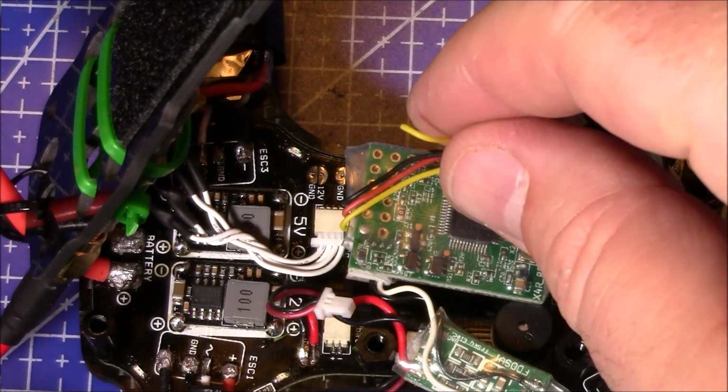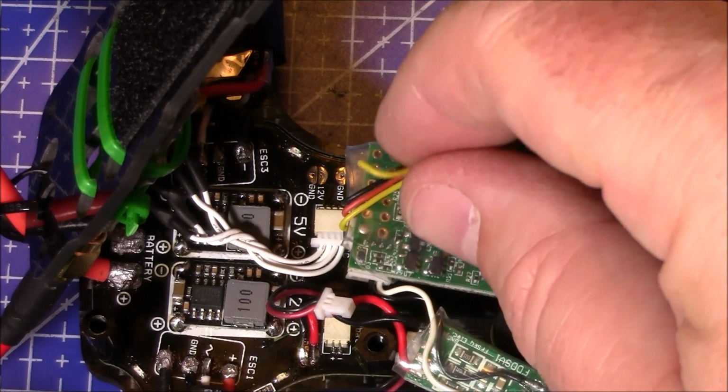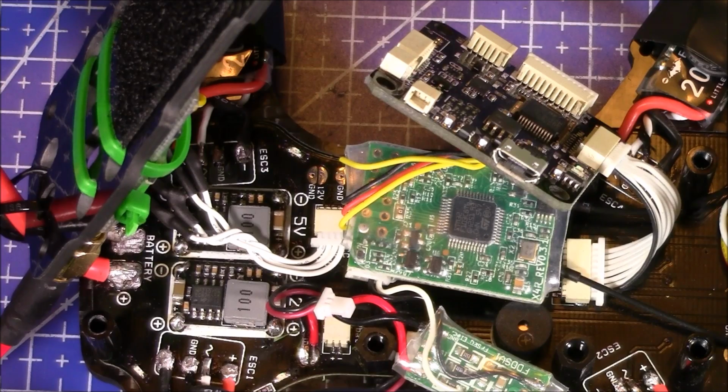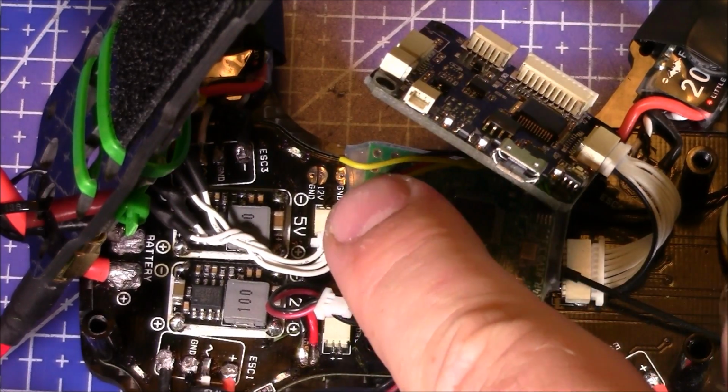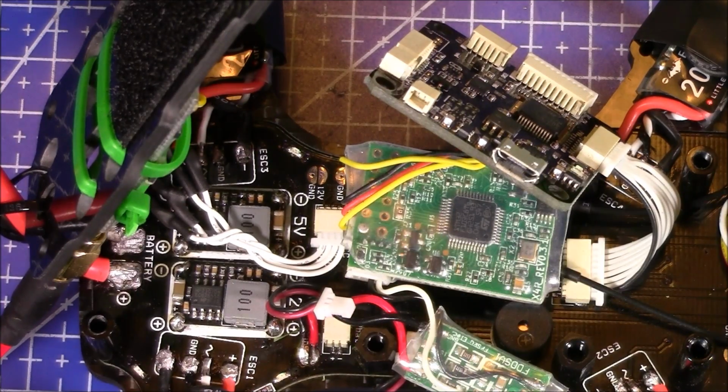You may have noticed this extra wire here. This is the PPM wire that I didn't hook up, but I left it on here in case I had any problems with the FrSky X4R SB. Then I was going to switch over and use the D4R and see if that helped any. But for now, I just leave the wire there. It doesn't hurt anything, and it doesn't short out to anything, so it's fine.